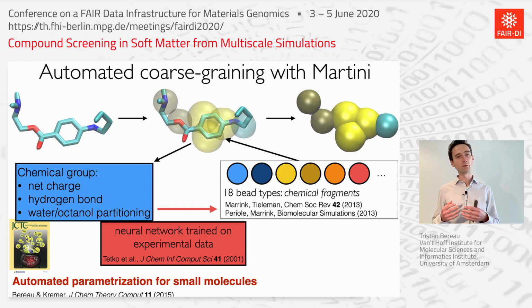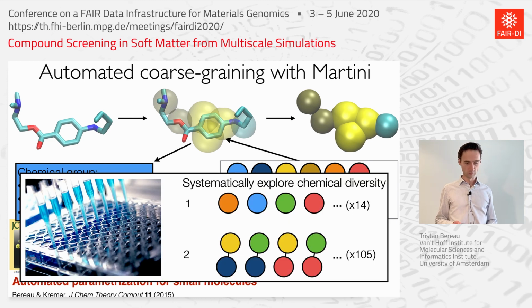And so we use a completely automated process to do this, including a neural network to predict some of these chemical properties. And the upshot of this is that we can coarse-grain small molecules from this step to that in an automated way, and basically in an instantaneous way. So we've done this for several million molecules by now. What this means is that it allows us to systematically explore the chemical diversity of compounds that we have in this coarse-grain universe, right? So we can try all molecules made of a single bead, and we can try all molecules made of two beads. You can see here the combinatorics grow.